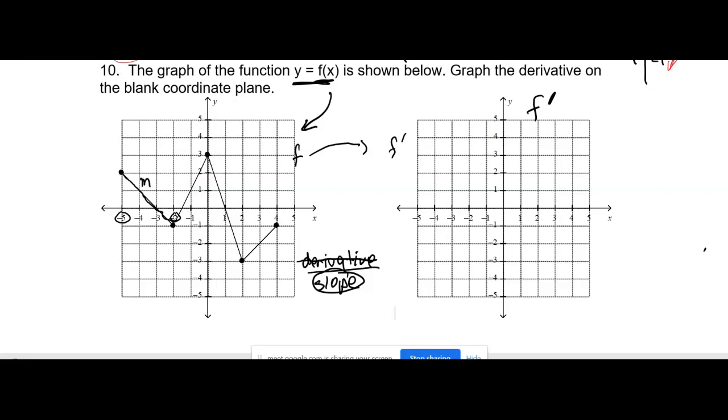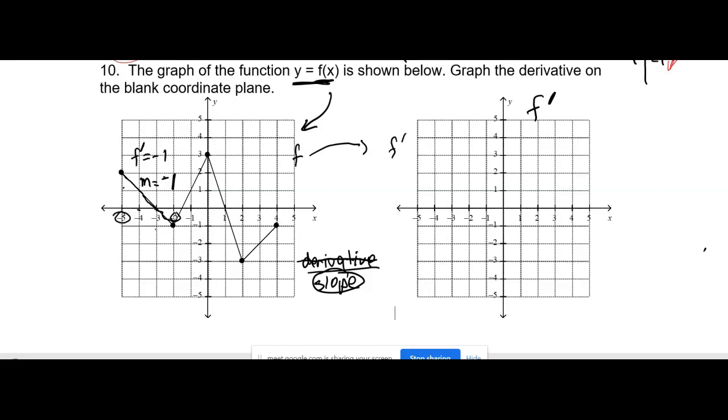And if I ask you what the slope of that line segment is, nobody would hopefully have a hard time with that. We're going down 1, right 1, down 1, right 1, down 1, right 1. So the fact that my slope is -1 is just a different way of saying that my derivative value is -1. They're one and the same.